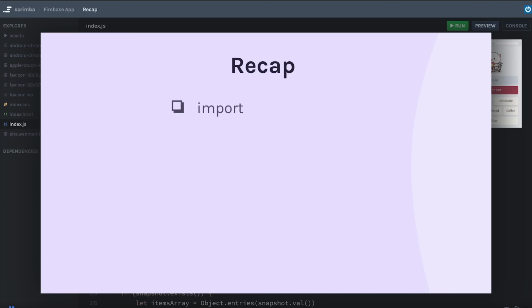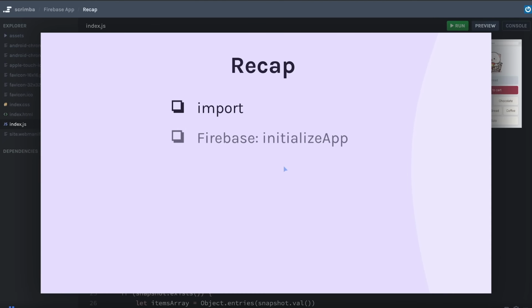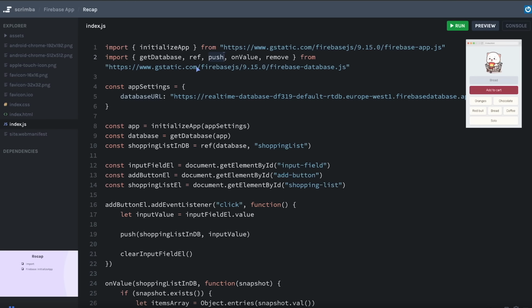So the first thing we looked at was import. Now what was that? So we wanted certain functionality from Firebase, which we just imported in the form of functions. So these are the things that we imported from this location and then here, this is where all of the code was, and we only got certain things that we needed. And then we covered the initialize app function from Firebase, which we use down here to initialize the app using the database URL. And that is just so we have an app object to work with in our project. This is what sets everything up.